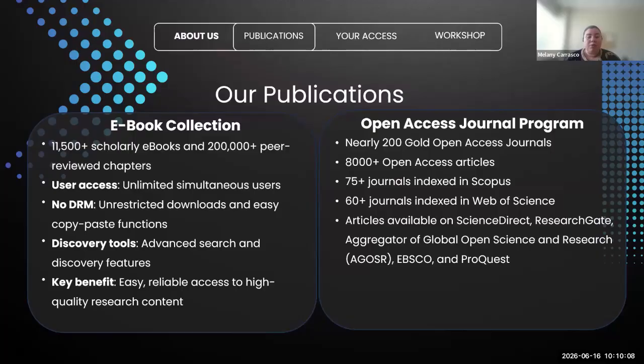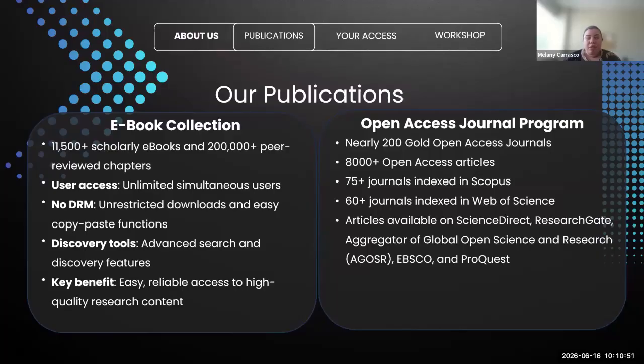Another key component of our ebook collection is our user access, which is basically unlimited simultaneous user access. That means multiple people can look at the same ebook at the same time. There's no holding a book, there's no checking out a book. If anyone wants to check out the book at the same time, they can do that. Another key point is no DRM, which is basically unrestricted downloads and easy copy and paste functions with our ebook collection. We have a running joke in our office: if someone really wanted to print out a book, all they need is time and paper. There's really no restrictions whatsoever with our ebook collection now that you have purchased it.